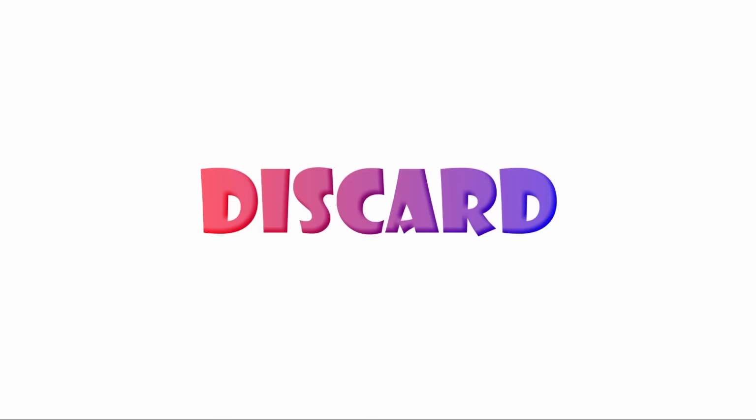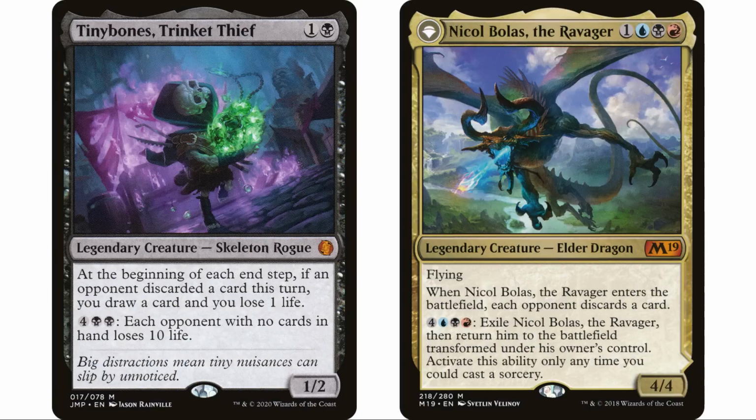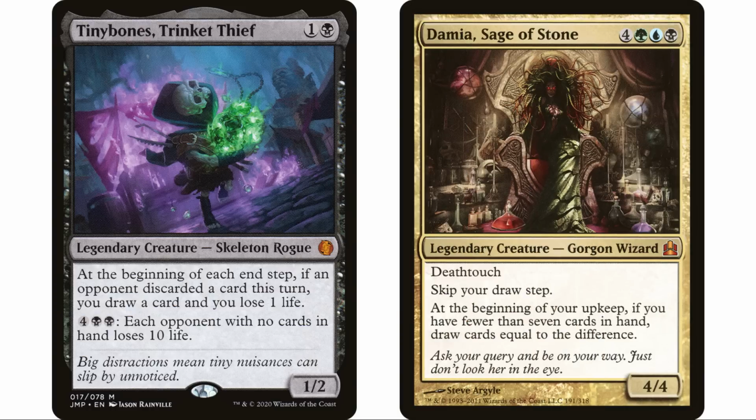Discard is on the list. Mass discard, like a Tinybones deck, a Nicol Bolas deck. I'm just going to make my opponents discard their entire hands, so they're just sitting there not really doing anything. I had a Damia, Sage of Stone deck that did that. It worked really well. It wasn't a lot of fun, so that's why I took it apart. For obvious reasons, people really don't like mass discard.